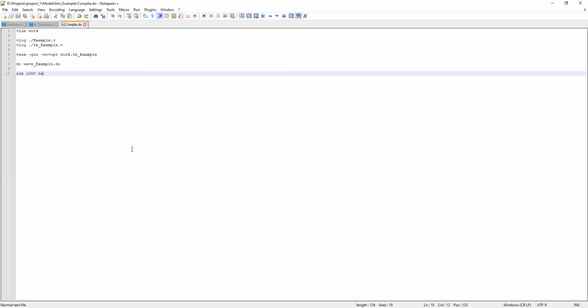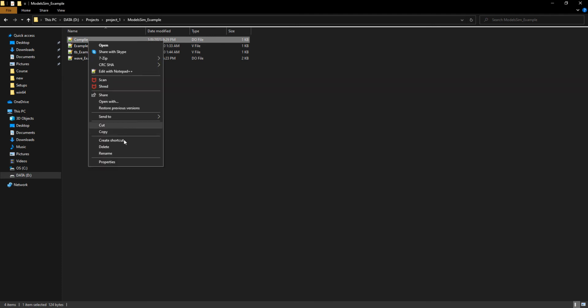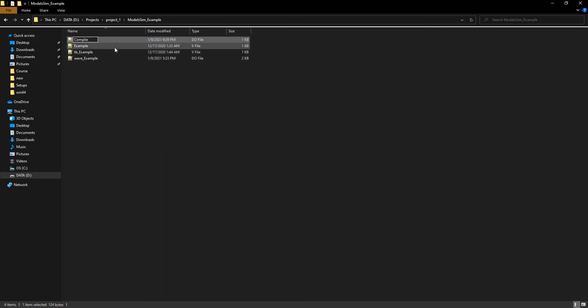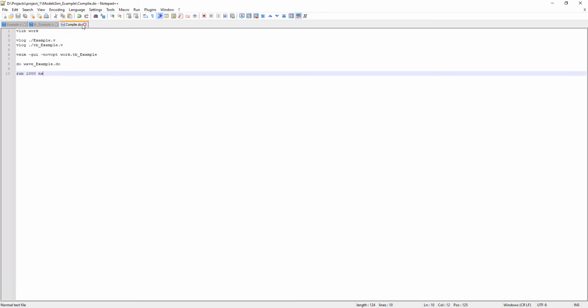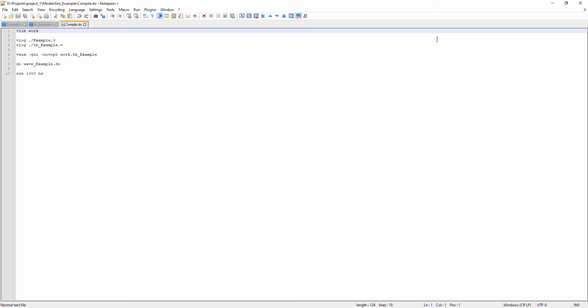Okay, so it's saved on the same level as the source, simulation and wave file. Oh, I typed a wrong spelling, so it's compile. Okay, so go back to here, and yeah, it's going to be that way. All right.